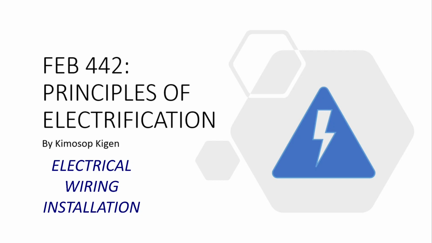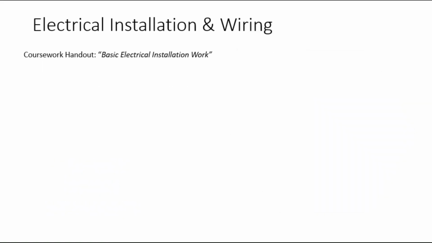This lecture is electrical wiring installation. We will provide an overview of the requirements for electrical installations in domestic and industrial settings, as well as some examples of good practices and principles of electrical installation. The coursework for this topic is the handout Basic Electrical Installation Work, which I have shared as a PDF on the portal.